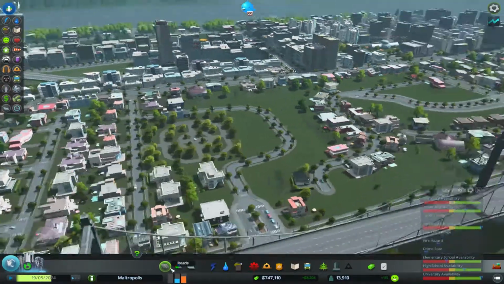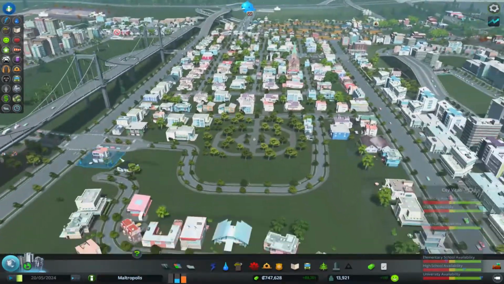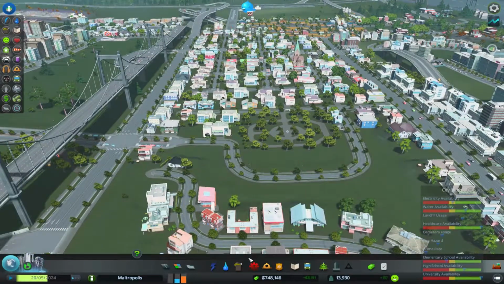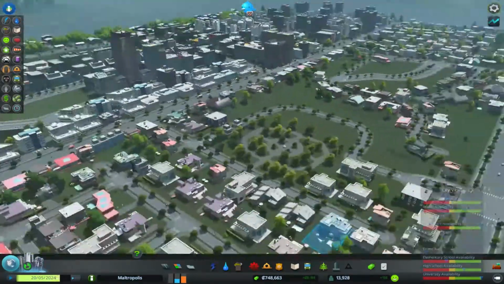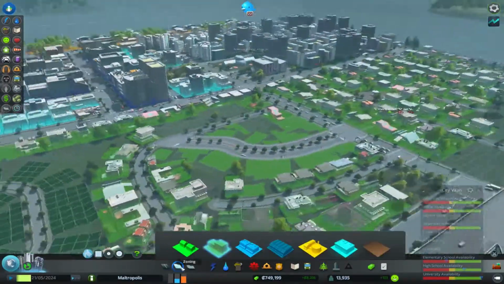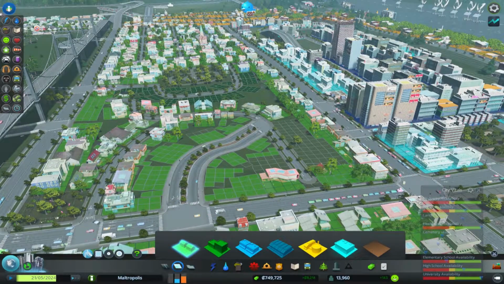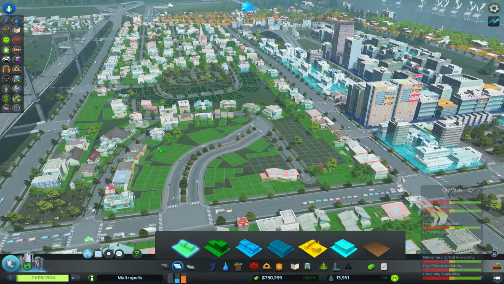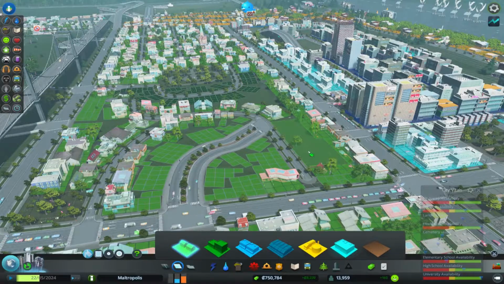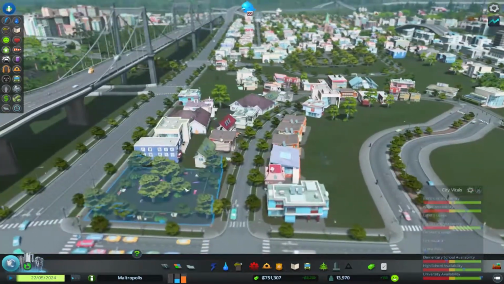And while I'm at it, do I need to upgrade this road? No, at least not right now anyway. All right, so we'll leave that be. And then I've got some more down here I just need to fill in. I'm gonna leave this as low density, but I just need to fill it in. Okay, so that area can fill back in pretty much whenever.